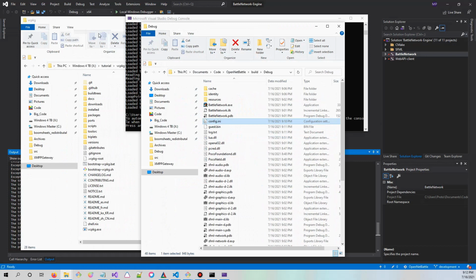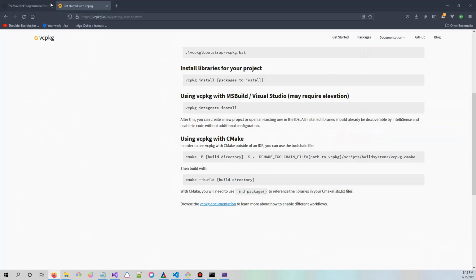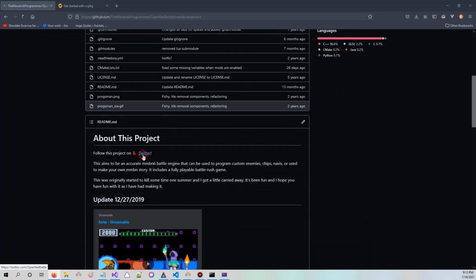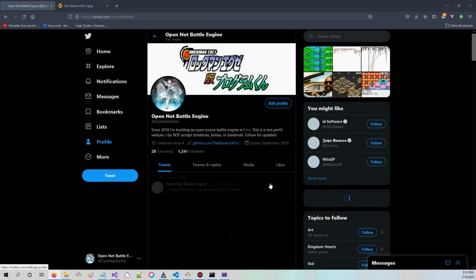Now you can start working on the port. You can start getting involved with the community online. They're a little hard to find, but I'm sure you can find them if you go to the Twitter. Speaking of, let's actually go to that Twitter page. So down here, there's a link to the project on Twitter, and here we are.